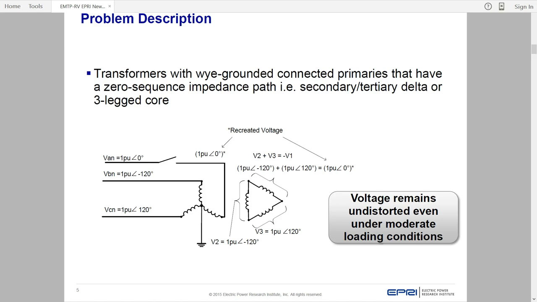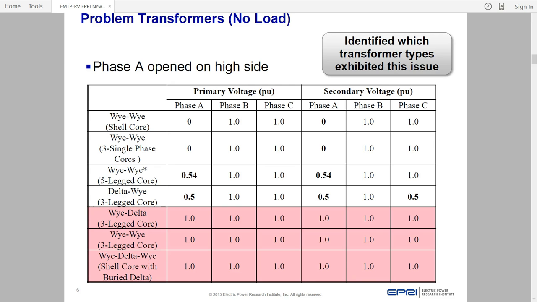And that's where the real problem comes, because a lot of traditional relaying can't detect that for certain types of transformers. So with some of the research that we did, Wayne did a nice job taking a survey of all the different types of transformers that are out there in these switchyards. And we modeled the different transformers to show what the response is to an open phase condition.